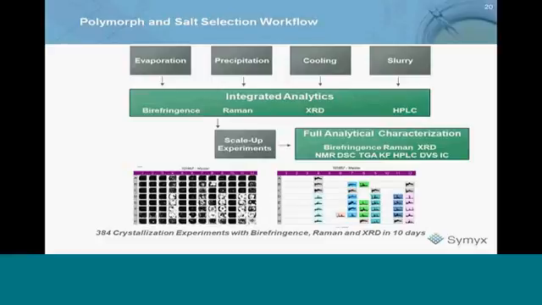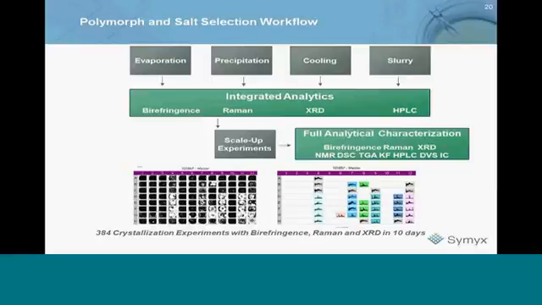So I have a few examples. These are examples of salt selection results from a single screen. As I mentioned, we generate 4 different types of crystallization processes. So these are results from the four different processes. The upper left shows the master plate, or slurry plate. And you can see the white wells show a high degree of solids, and things that are very white tend to suggest a higher degree of crystallinity.